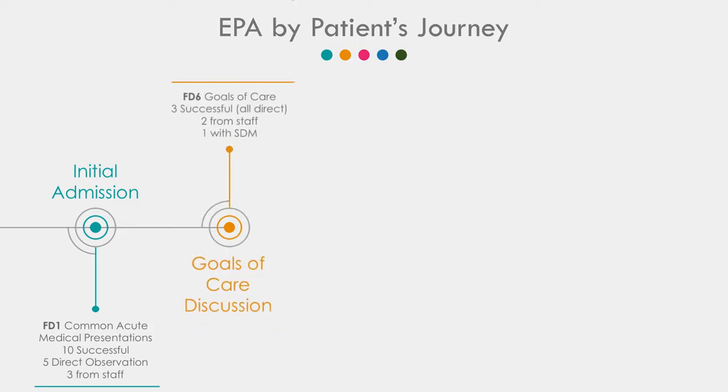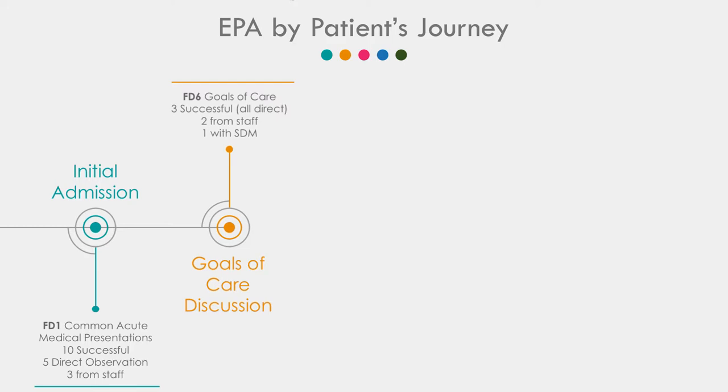Next, we have the goals of care discussion. You'll notice this is FD6, but I'm presenting this early in the timeline because it should be earlier in a patient's journey. One of the key things to realize is this is not the really complex goals of care discussion where you're changing from R to M level of care or M to C. This is really just about confirming they understand their goals of care and that it's consistent with what's been previously discussed, and asking about their personal directive, all that kind of stuff.